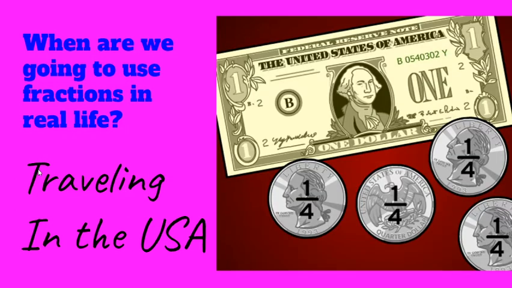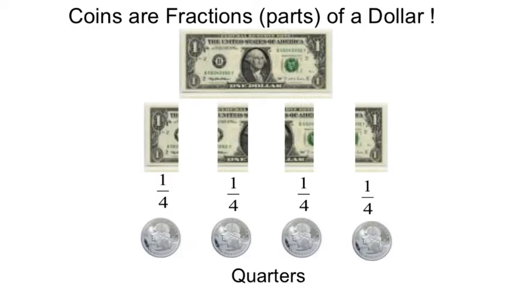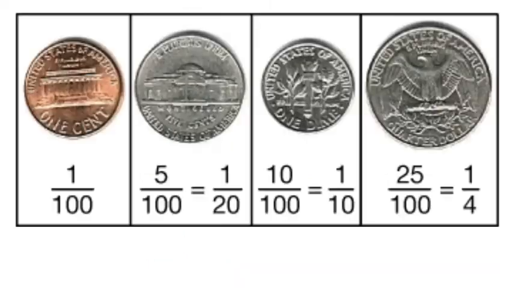If you travel to the United States, it's important that you know fractions because the money is broken up into fraction form. For example, if you separate a dollar into 2 equal parts, you'll know that half of the dollar is equal to 1/2. If you put 2 of them together, it's equal to a whole dollar. You can also separate a dollar into fourths. 4/4 equals $1. So, which fraction would you say is worth a penny? Well, over there on the left, you see 1/100th.